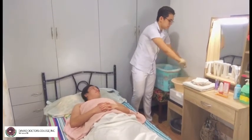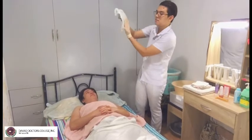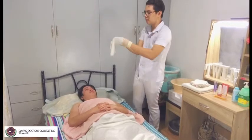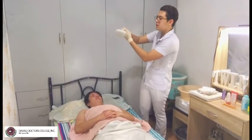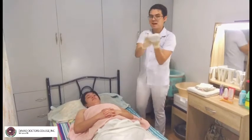Like this. So in making a bath mitt, first position your hands at the middle and then fold the left portion first and then fold again the opposite portion, and then fold this one here and on top of this one, and this is the bath mitt.